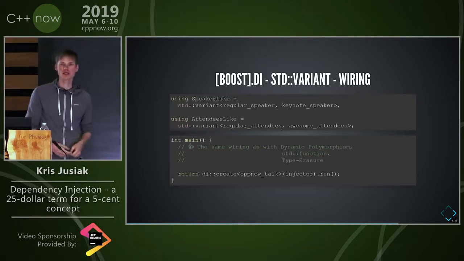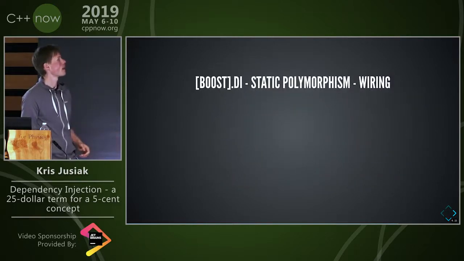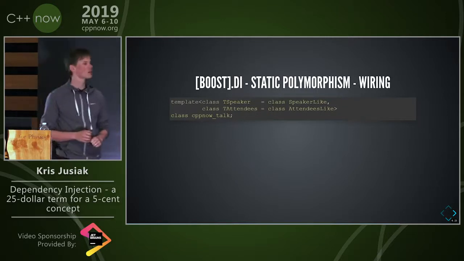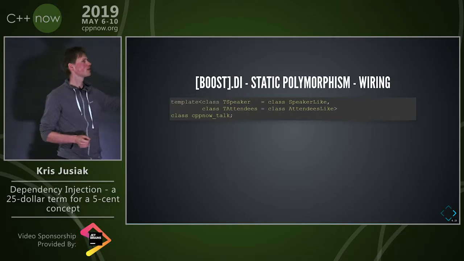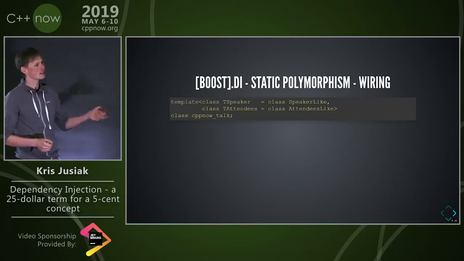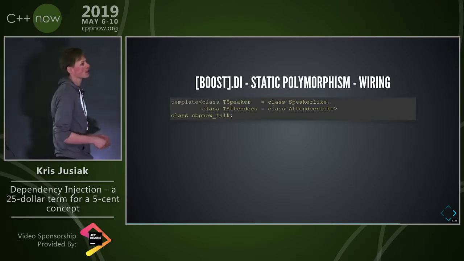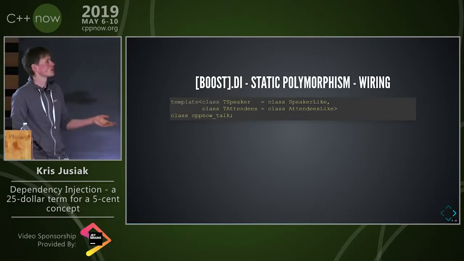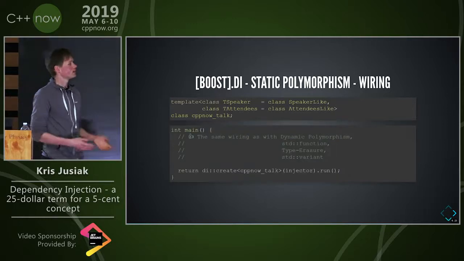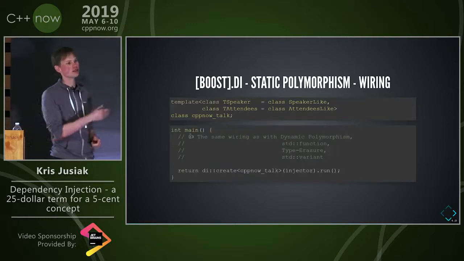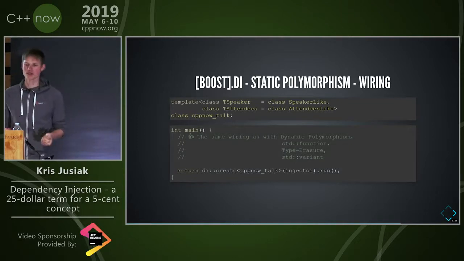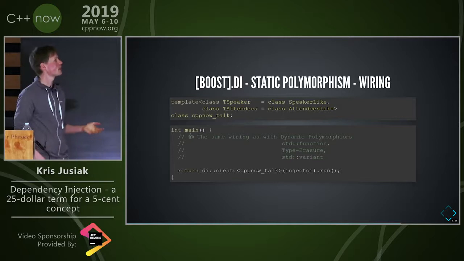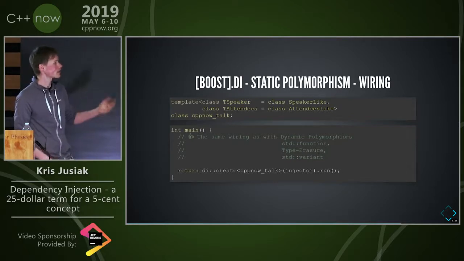It will just create for us. And that's good. What about templates? With just a bit of change, when we put a name on it, it's kind of the default parameter, the speaker-like here. So that's kind of referred to your question. If the speaker-like was an interface before, it was a class, and right now we just put a name on it, the wiring is still the same. This time it's just a name, because it's a type, right? So then the template, the cpnow talk, which is templated, will still be created.